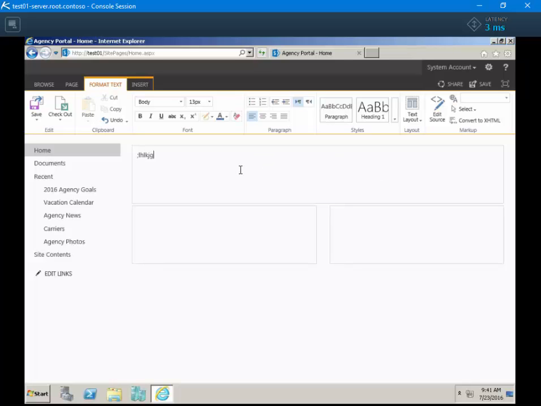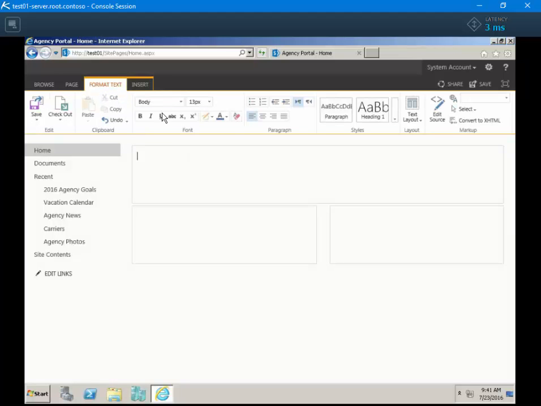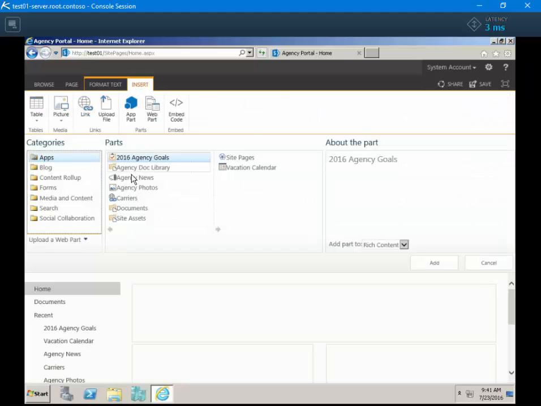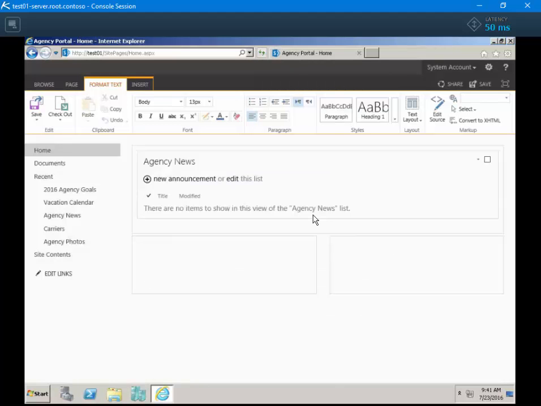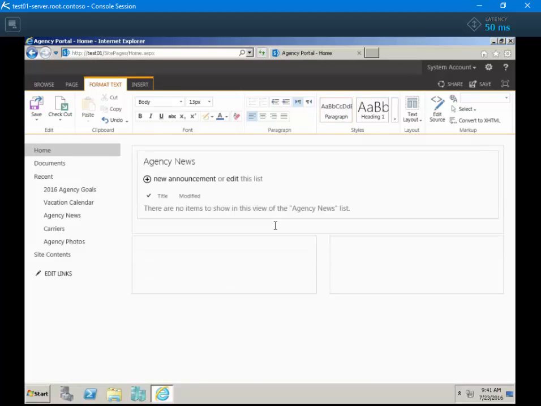Take note that you can type into any one of these and add your own custom designs, links, pictures with all the controls up here. But what I am going to do is clear my text out. And in my web part, I'm first going to center this at the top. Going to go over to insert, and we're going to add our web parts. So at the top, front and center, I want my agency news. Again, that was the announcements web part that we used. I'm going to get rid of our white space here. Oops, delete one too many times.